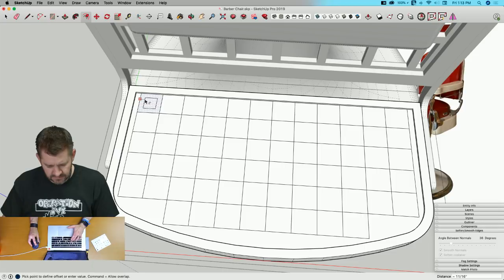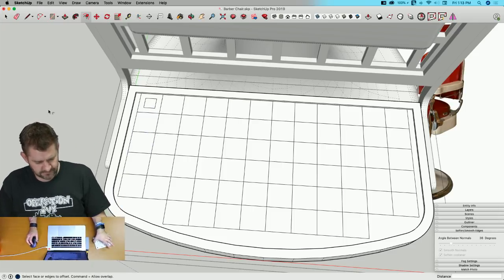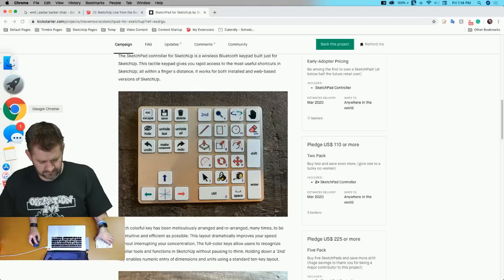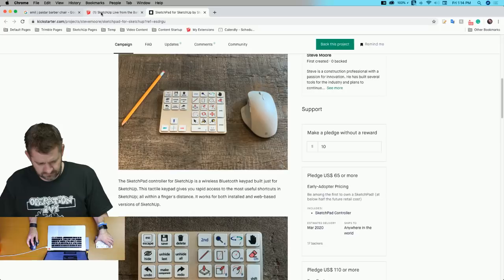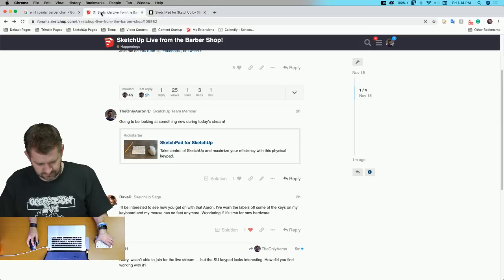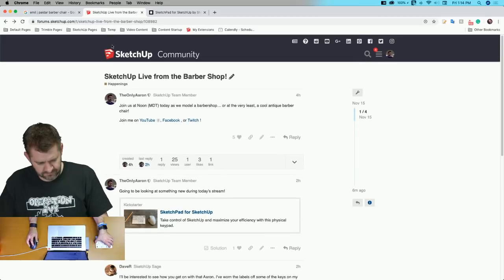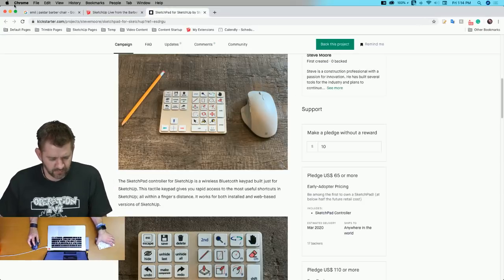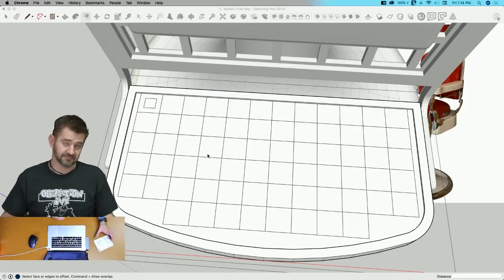Oh, we got a question in chat. All right. I believe it's Jacob wants to know what the little keyboard you're using is, and I can answer that. It is the Sketchpad for SketchUp. It's on Kickstarter. I'm going to post a link in chat so you can back it if you're interested in getting one. Yeah, so we're playing with it. We're trying it out. We're running it through its paces right now. See how it works.